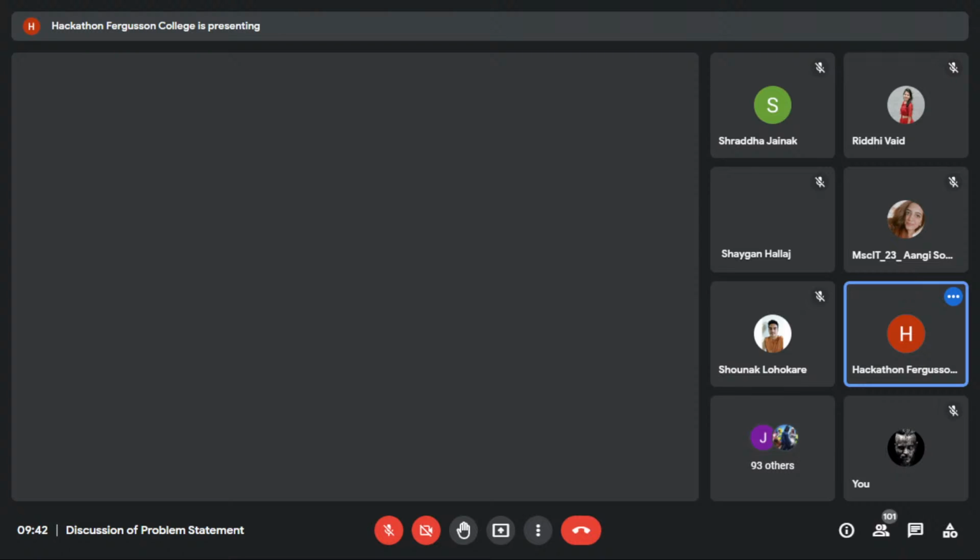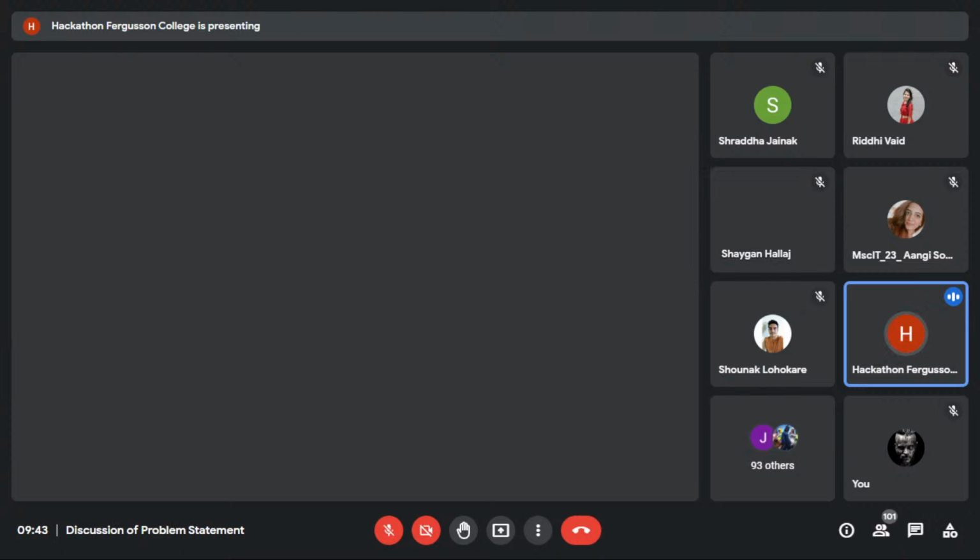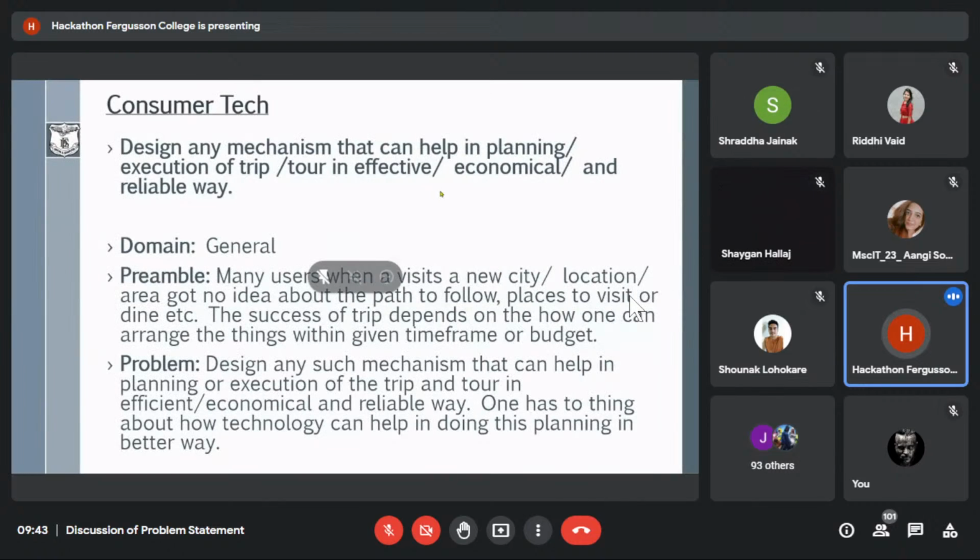Sometimes you might have observed that you visit a particular city, maybe, and you don't know which route you are supposed to follow. You have to cover, suppose, 4 sightseeings on that particular day. So what could be the order? Whether XYZ should be covered first or whether PQR should be covered first. There are timing constraints, right? If it is a temple, then it is going to be closed by 1 o'clock. So how are you going to manage this particular tour?